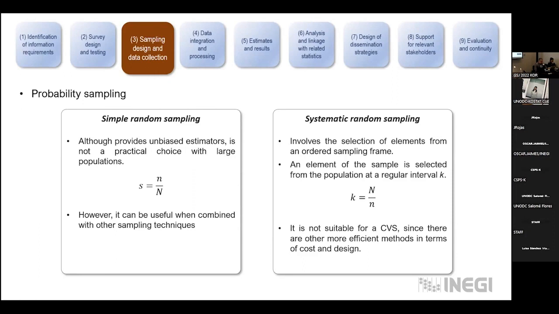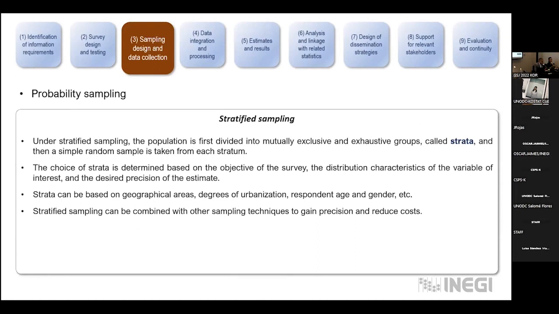When a private enterprise is doing the survey, they sometimes make a systematic random sample by choosing the houses that are in the corner of a neighborhood. Those are also a sort of systematic random sample. It's a consistent and constant criterion to make the sample. But when we consider all the population, obviously it's not suitable. But if we combine it with other steps, it could be useful for our purposes.